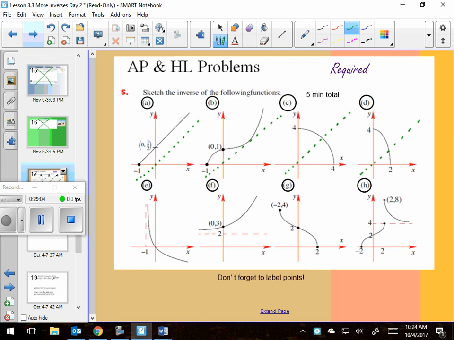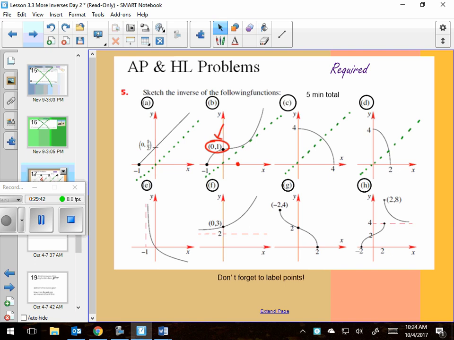Now, one more thought. Do you get, if this is the point (0, 1), that if you're doing an inverse, then that means the point what must be on the inverse? If we start with (0, 1), what do we get? (1, 0). Because x and y got switched. Remember? (1, 0). That spot is on your graph, guaranteed. I didn't quite make it far enough because if that's 1, then I got to keep it comparable, right? There. That's on your graph.